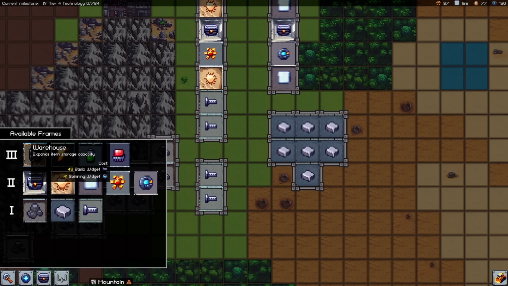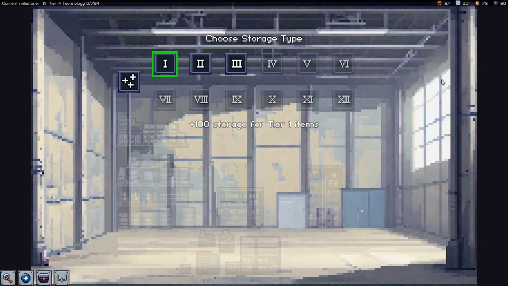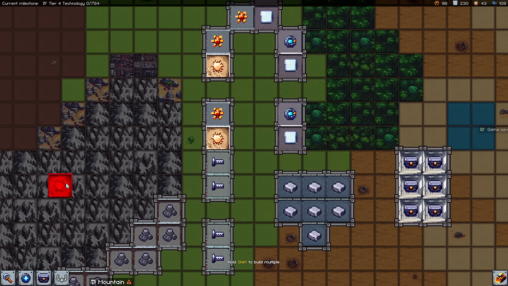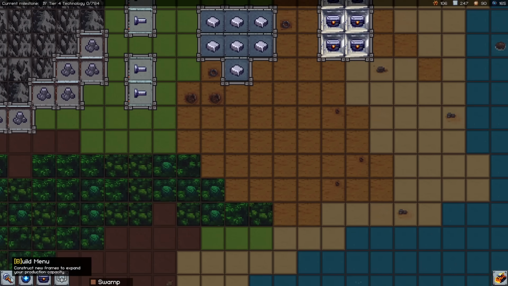All right, what I might do, start with a couple of warehouses and then tell these to store tier 1, tier 2, just so that we're storing way more of everything. So then we can actually see what we're slacking on. Man, we're slacking on everything. No, I think we're pretty good. Maybe sand is a little bit low, but we can build another sand thing. Okay, so sand production is now higher than its consumption. So time to start building this new stuff.